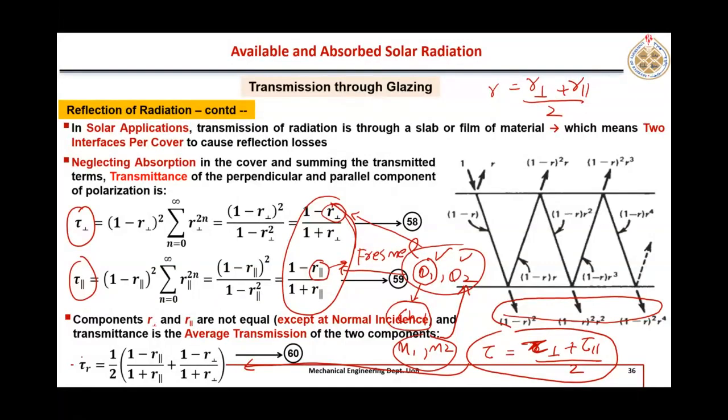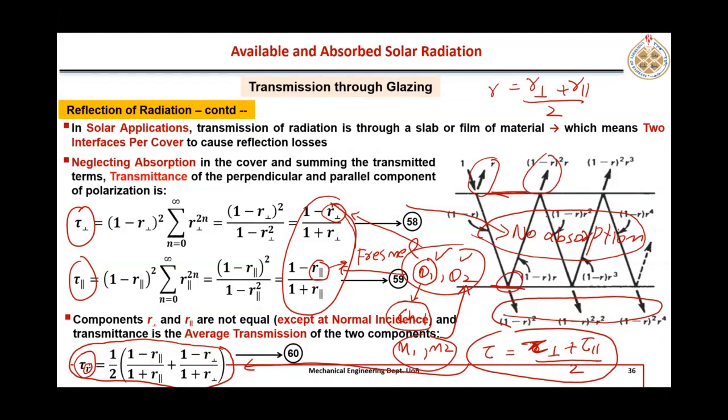Okay, so here this is the transmitted radiation, but why there is subscript r? Subscript r means we assumed in this derivation of this transmitted part of solar radiation that there was no absorption here in this part. What is this part? That is the thickness of that glass or glazing or transparent solid. Here, no absorption. We assumed there is no absorption. There are only reflection losses. Reflection here, here reflection, here reflection, here reflection on every interface between two mediums, air and glass. We assumed only reflection, and we said there is no absorption.